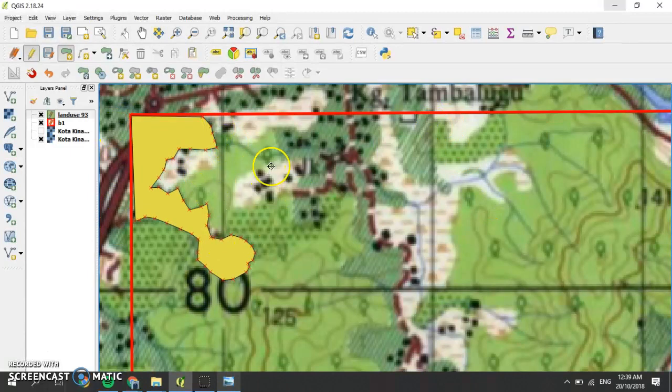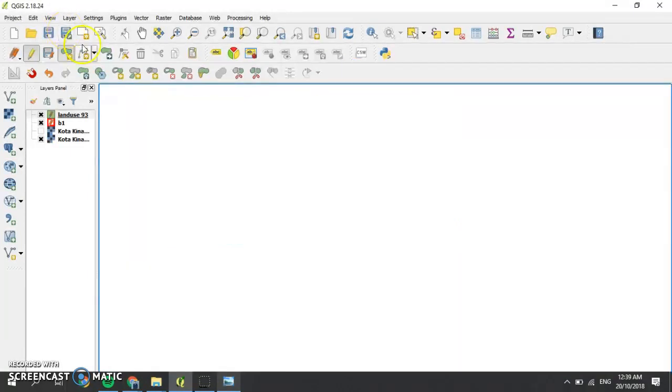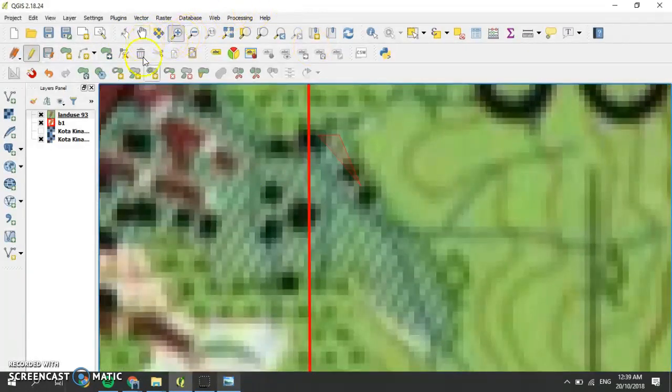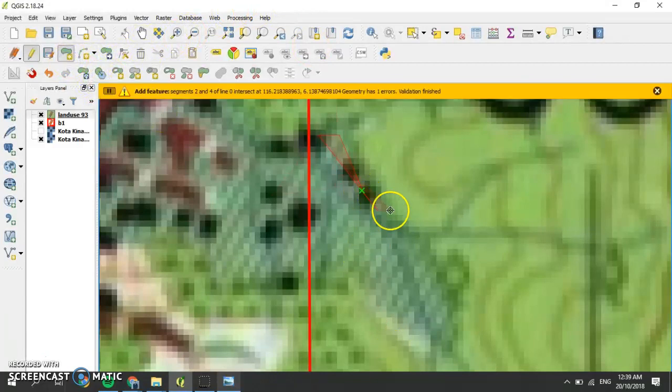This one is the first one. And then here still got right, so you just click it. Okay, you have to put it big so that every single curve you able to connect it.